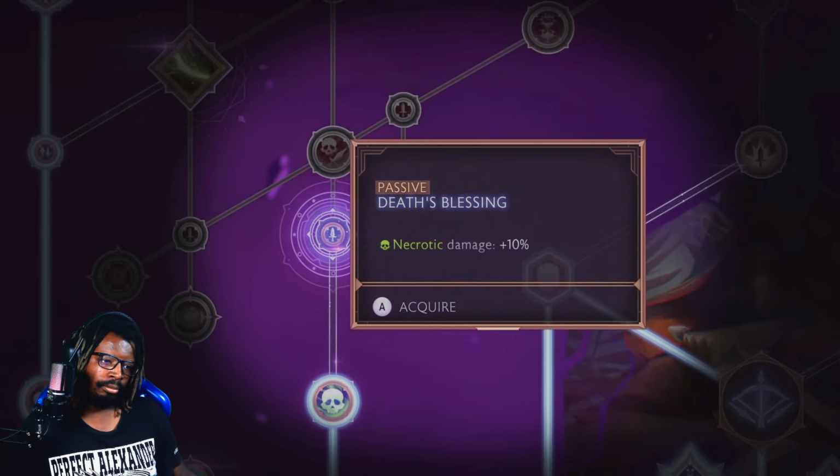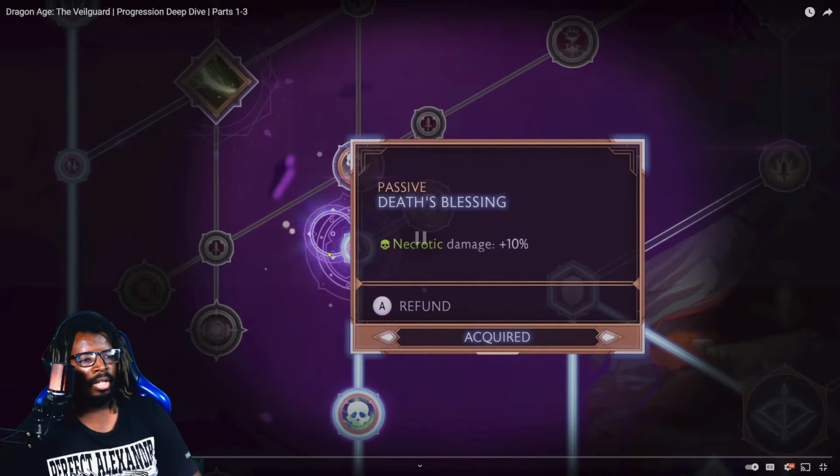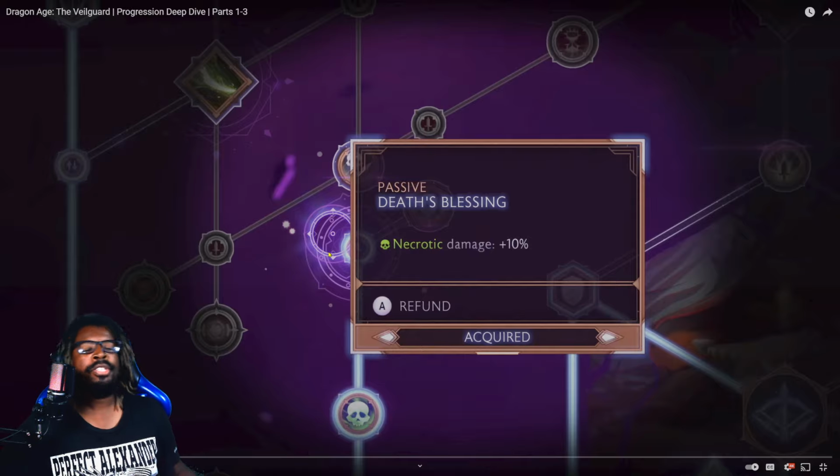Passives are skills that are always active. The Death's Blessing passive gives you plus 10% necrotic damage. I'll be honest though, can we talk about necrotic damage for a bit? Do you think that you're going to be fighting ugly darkspawn that were drawn by a child?